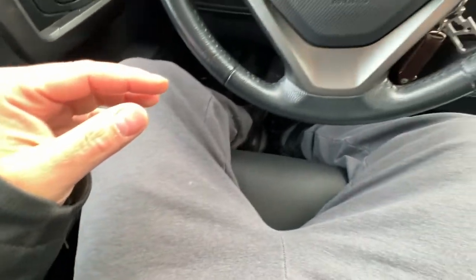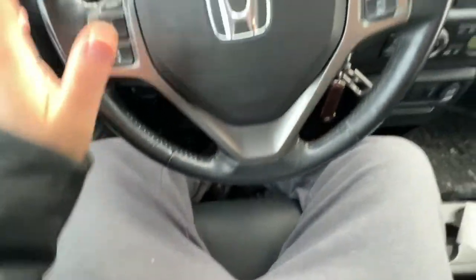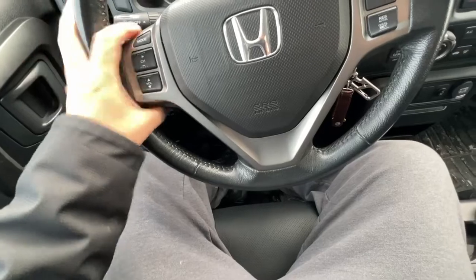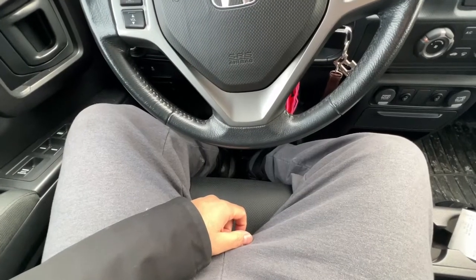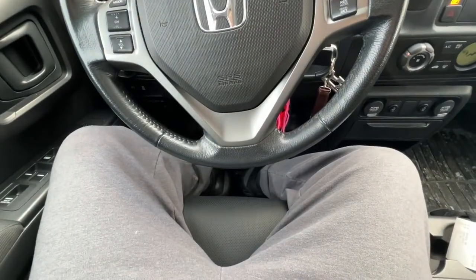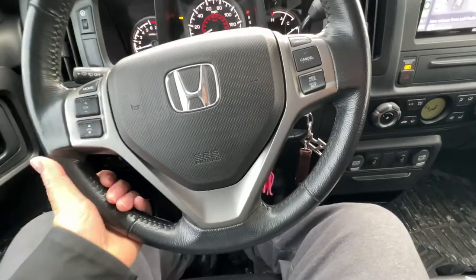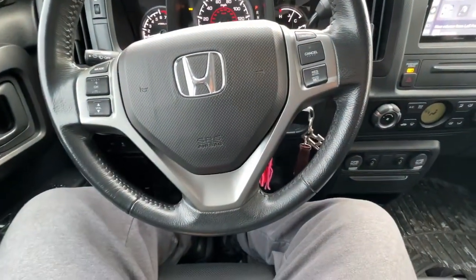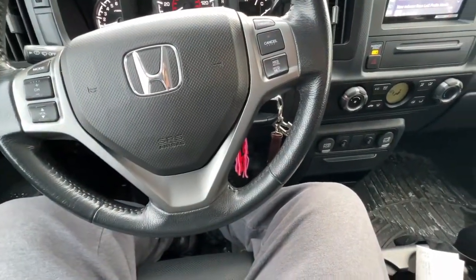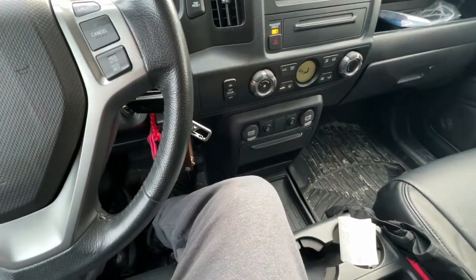When it gets warmer I'm not going to worry about the rears — full contact leather on the front seats will be ideal. For the steering wheel, I want the legit replacement that goes underneath rather than the stitch-around wrap. I found a company you guys mentioned but unfortunately they don't support Gen 1 Ridgeline yet. Hopefully with enough emails from you all they'll add support. That wraps up my notes on the heated seats and where I'm going next with the Ridgeline — this pretty much closes out the leather seat upgrade segment.